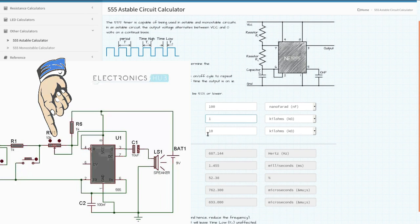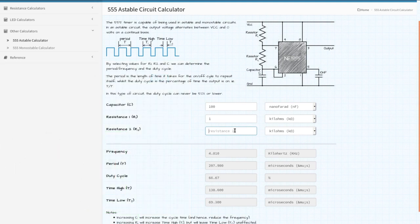So with just the pot, the first button is going to give you anywhere between 10K and nothing. So that will be 687 hertz. If it's at zero, it's going to be 14 kilohertz, which will be hard to hear. If it's in the middle, it'll be like 1.3. And then let's go back to 10. And as we go along each button, you can see the frequency changing down here. As you go along. And then I think, what is the last one going to be? I think it's 24, is about right. Yeah, so there's the frequencies that we're going to get out of the thing.